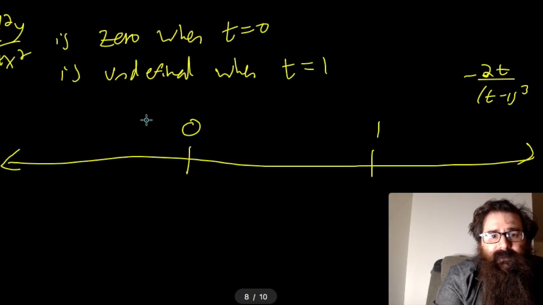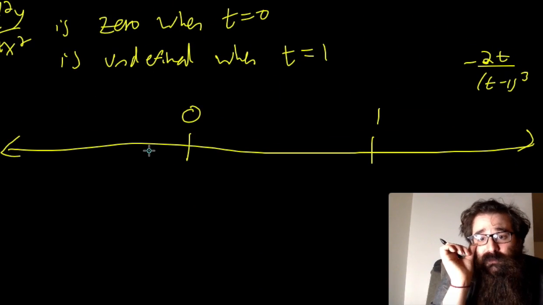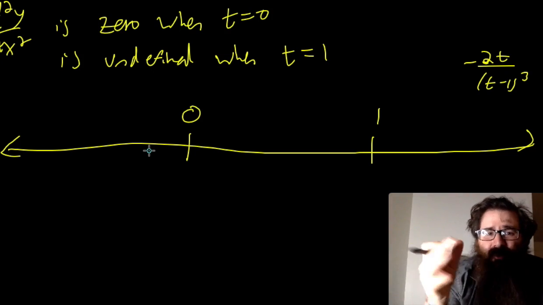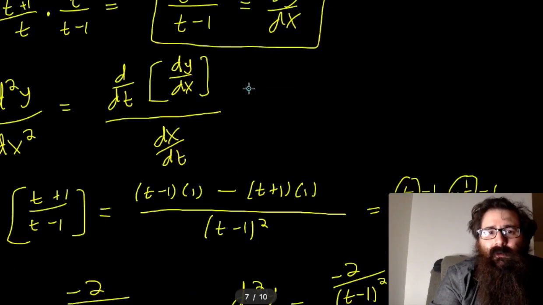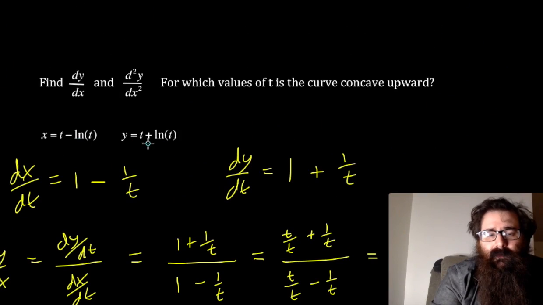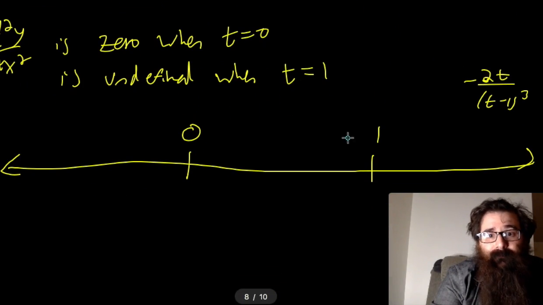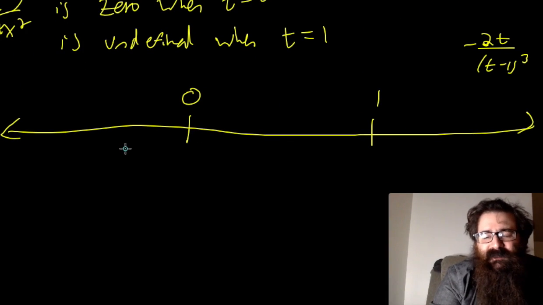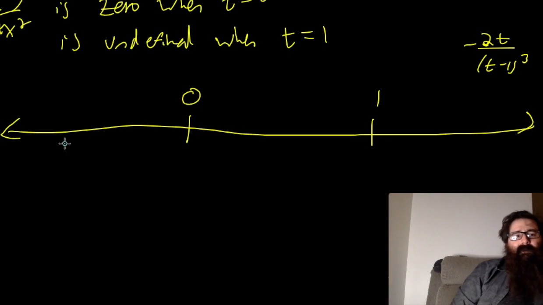If I still want to work with the same sign chart, I could still entertain these values, but I do want to keep in mind some restriction with the original problem. It's worthwhile to point out that 0 doesn't really make sense for t, because t equals 0 would interrupt how we've defined x and y. It's undefined for x and y, so there's an issue. Everything to the right would be fine. If I want to test this region, I still can. It's not going to give me an error in this case just by happenstance, but it's probably not worth our time to explore, so maybe skip over this.